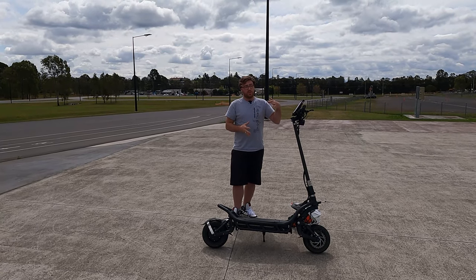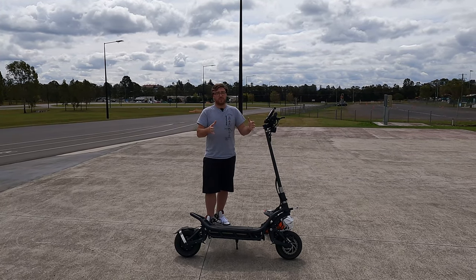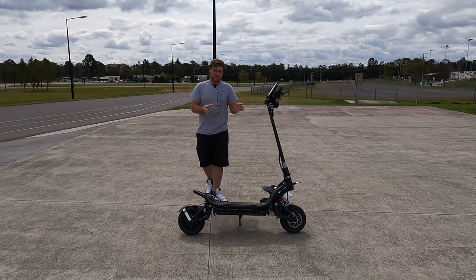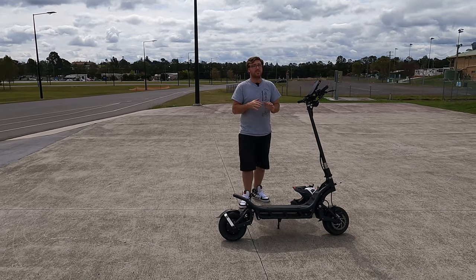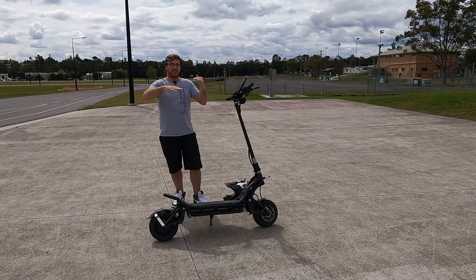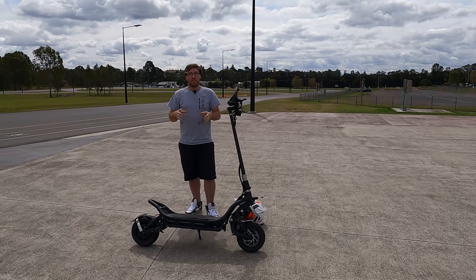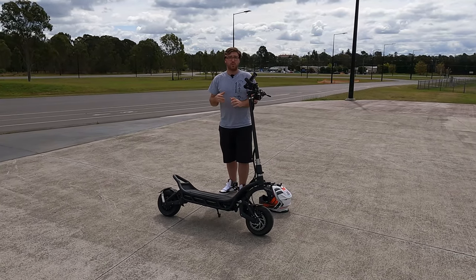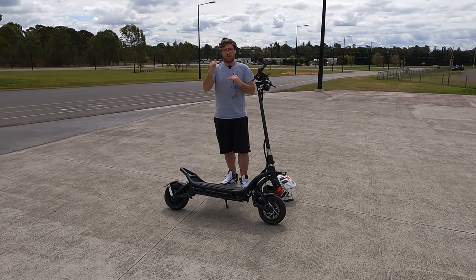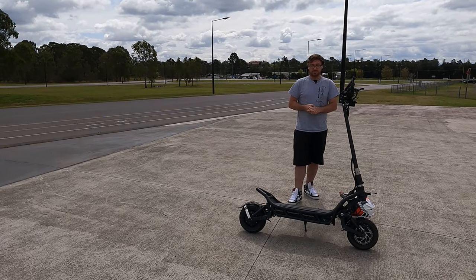Keeping the front end a little bit stiff also helps if you hit any bumps - the front is always the first one to hit, and that will help the scooter be more stable at speed when hitting unexpected bumps so it won't catapult you off. A lot of scooters I see are left completely stock, and when you're a heavier rider what ends up happening is you go over a bump, the suspension compresses, then you hit another bump - it's like getting double bounced on a trampoline and it can send you flying. It's really important that you spend the time to set these scooters up for yourself by pre-loading the suspension so when you stand on it it drops ever so slightly, meaning the spring is set to your weight.